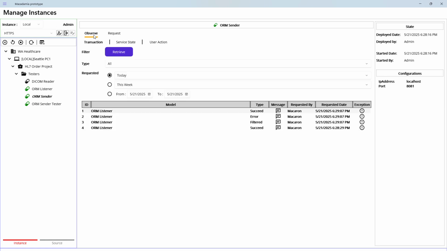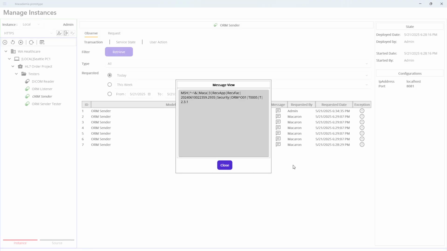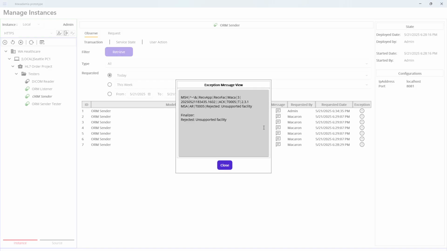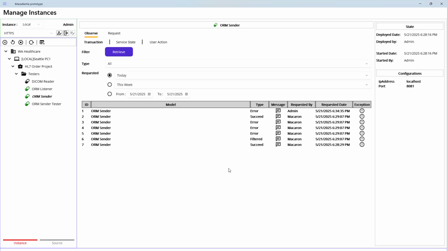We need to go back to the observer. And if you look at the history, we have more value, which is the last one. We just sent 3, and then internally inside the ORM listener, this message is rejected with unsupported facility.